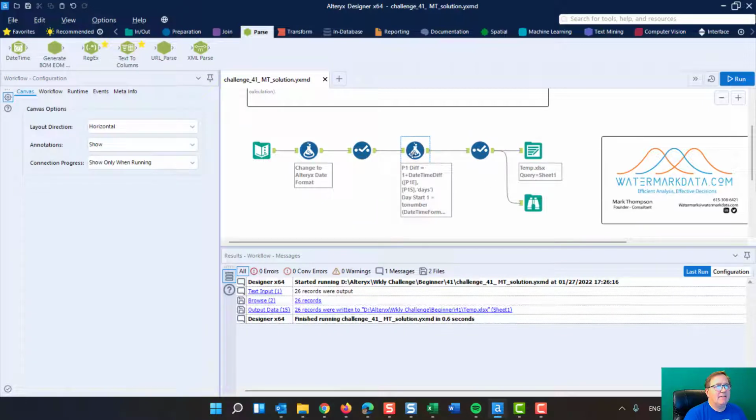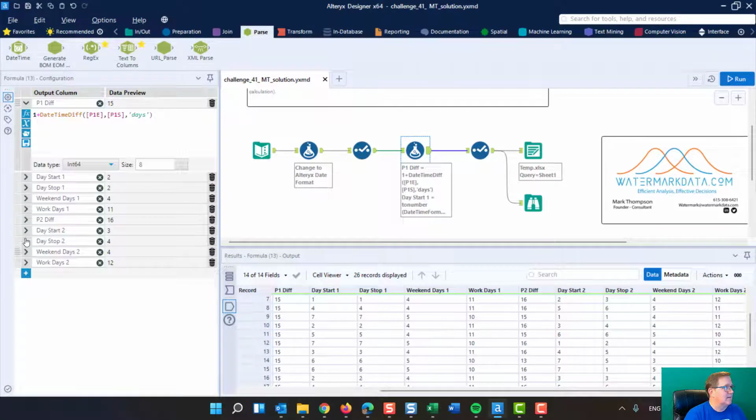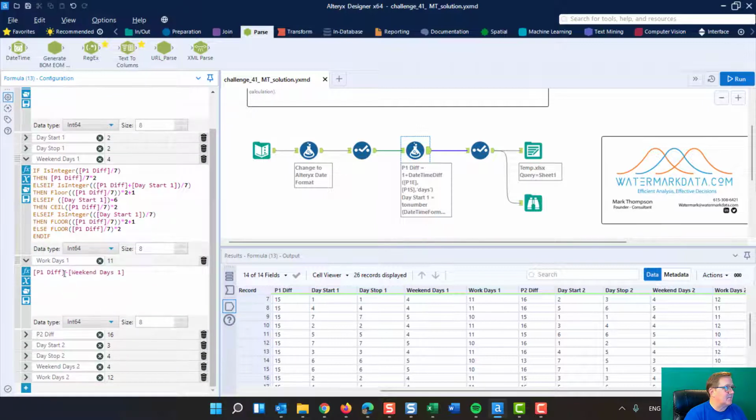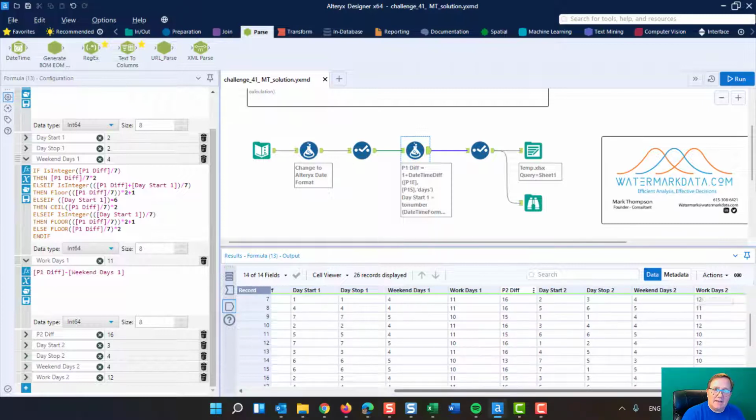All right. And then the final formula in here on both of these two is, after I know how many weekend days, I just simply say, okay, well, how many days do I have in differential minus the weekend? And that gives me how many working days I have. So when you look across, I've got my work days. Well, I've got my differential. I've got my starting day, my ending day, how many weekend days I've got, and then finally, how many work days does that result in? And I merely export it.